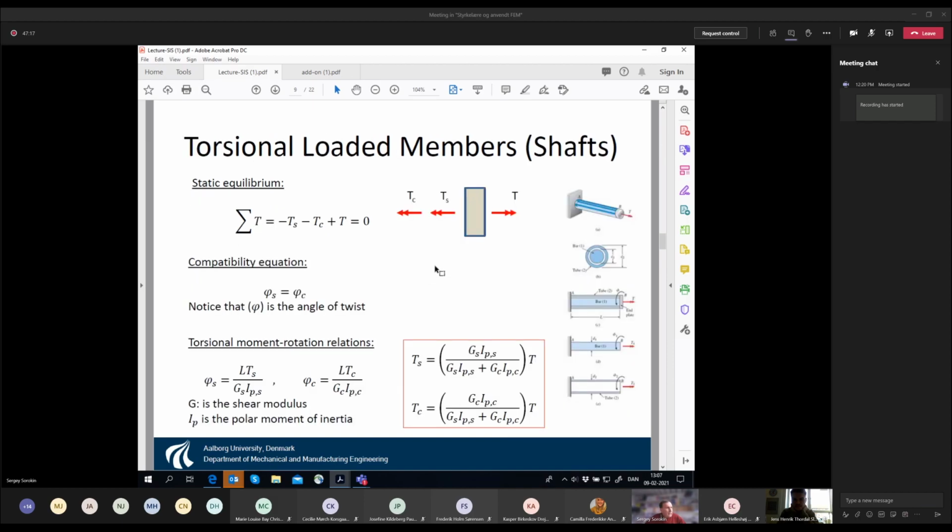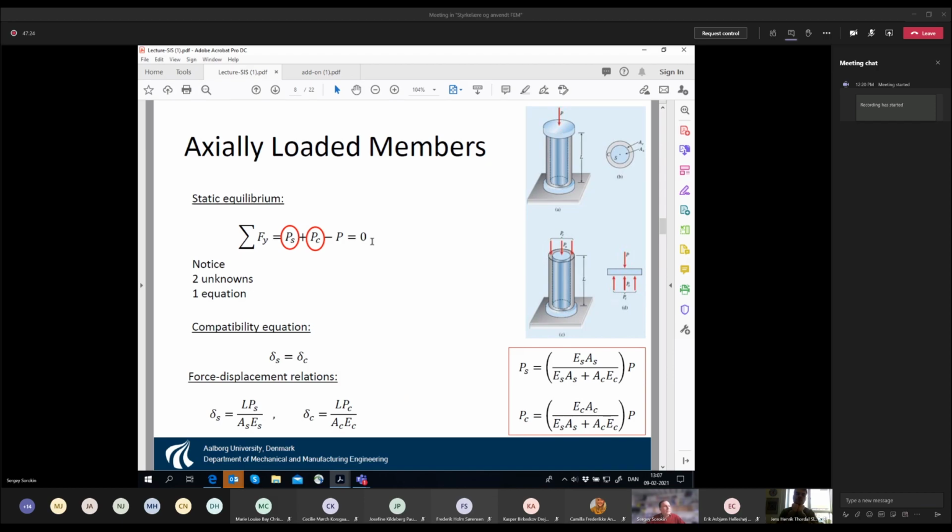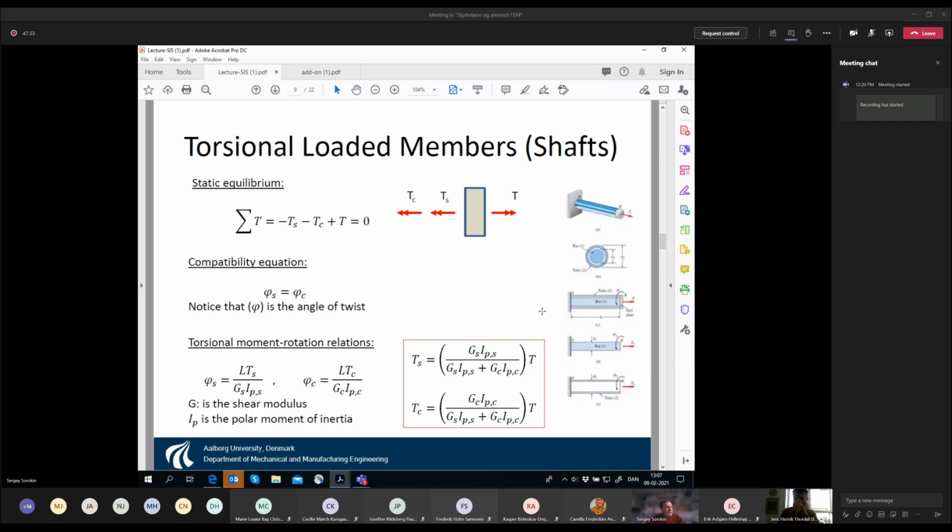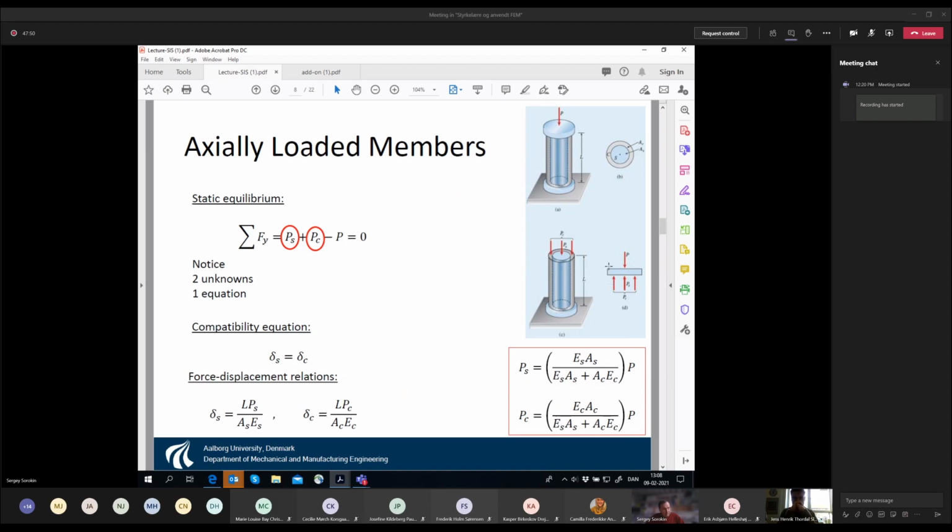Good. So now we are done with, and of course you can imagine that there are hundreds and hundreds of problems in which we employ these things for the members in axial extension and compression. So next thing is the torsion. And torsion is very, very similar to the axial deformation, even graphically, because when we show the forces, we have these simple arrows.